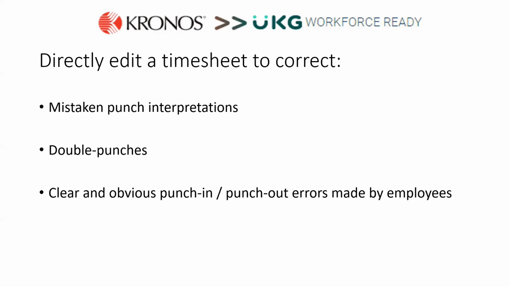Part of this training has talked about timesheet edits you should not make. However, there are times when you do need to directly edit an employee's timesheet. You'll need to directly edit a timesheet to correct mistaken punch interpretations, to correct double punches, and to correct clear and obvious punch in, punch out errors made by employees.